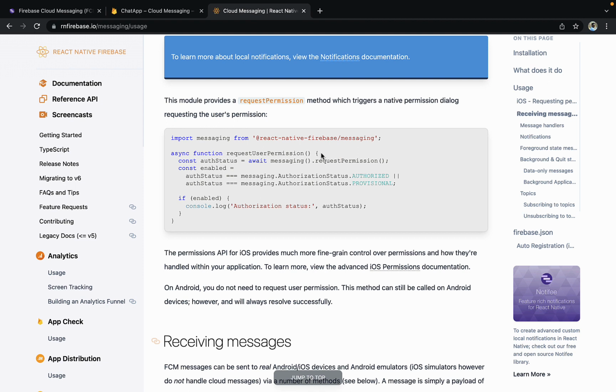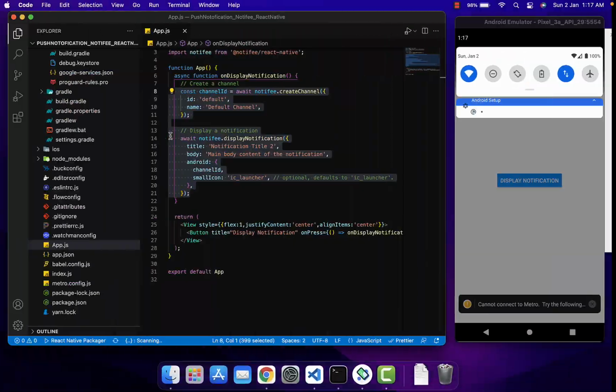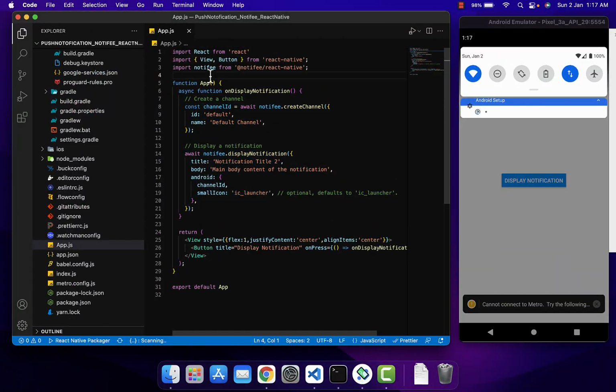And so this one is for the permission, in order to request permission that is required for iOS, and maybe in Android as well in a future version, because Android is also upgrading a lot of stuff. So this one is for the permission, and we're going to add this in our project because permission is required.